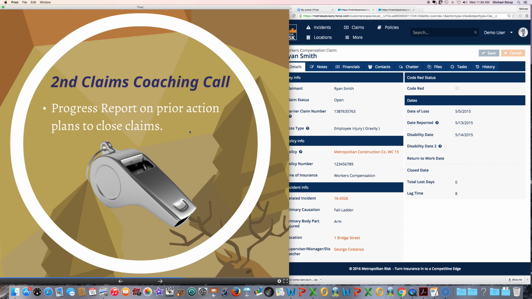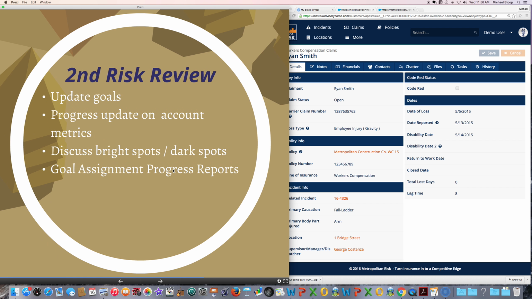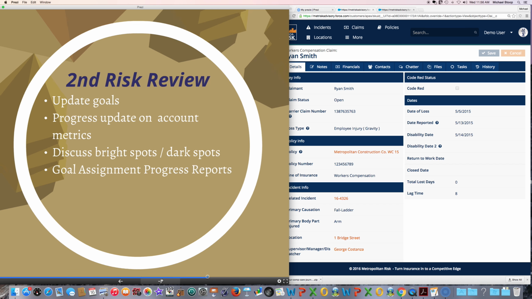We do a second claims coaching call. Again, the purpose of these claims coaching calls is we really get into each individual open claim and talk about the action plan. The risk reviews are the macro. So in one, you're in the forest, in another one, you're above the forest, which we find has great utility inside a lot of organizations because one's very strategic and the other's tactical.